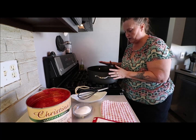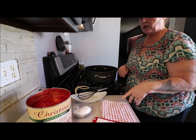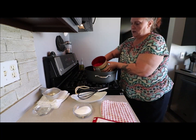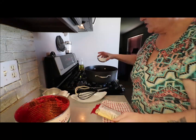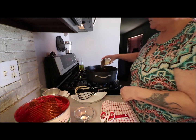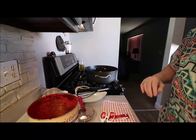So I'm using my 8.5 quart Teflon pan, and it's a non-stick pan. It's a really nice pan to heat up sauces and stuff in. So I'm going to put the crushed puree tomatoes in here. And I'll scrape that out in a minute. And it says add your sugar, and then add the powdered pizza stuff in there. Alright, I'm going to scrape out the pan really good, and I'll be back and put you closer so you can see how I'm doing this.